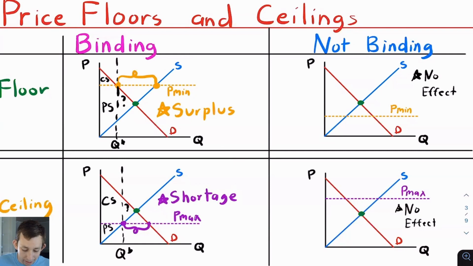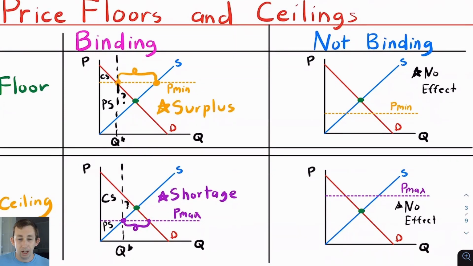So you can see what's going to happen is the quantity demanded of donuts is going to be a lot less than the quantity supplied of donuts. And we're going to have a surplus. Deb and all her donut shop friends are cranking out donuts, but no one is willing to buy those donuts. Now, what would happen if we did not have this price floor is all the people who own donut shops would say we're charging too high of a price, and they would start lowering their price until we got back to this green equilibrium, but they can't do that. So we're stuck permanently in this surplus situation where we have more quantity supplied than quantity demanded.